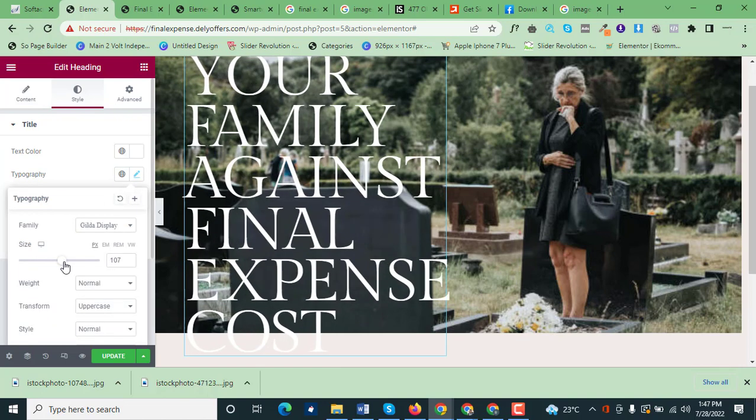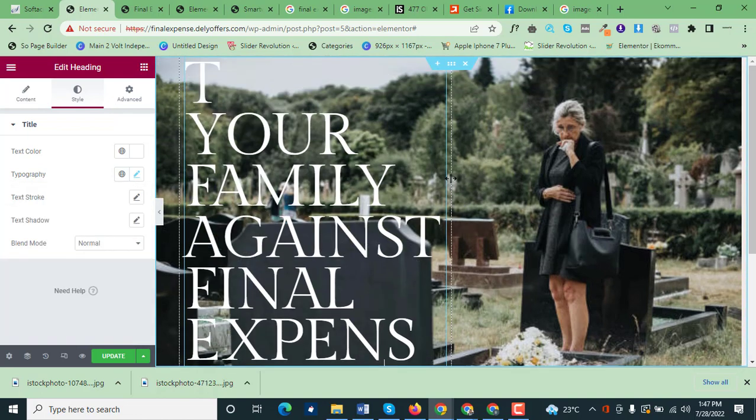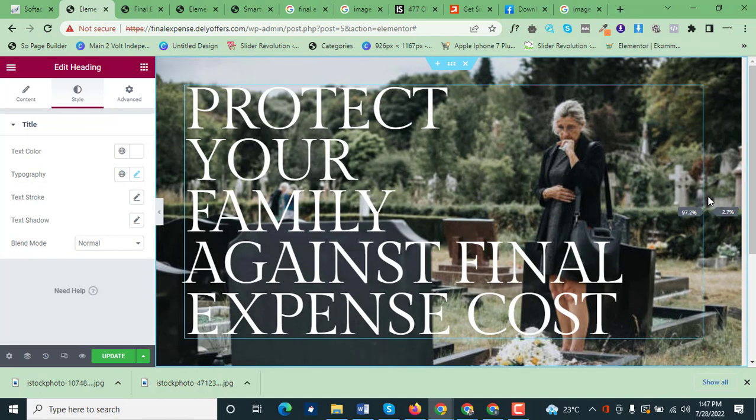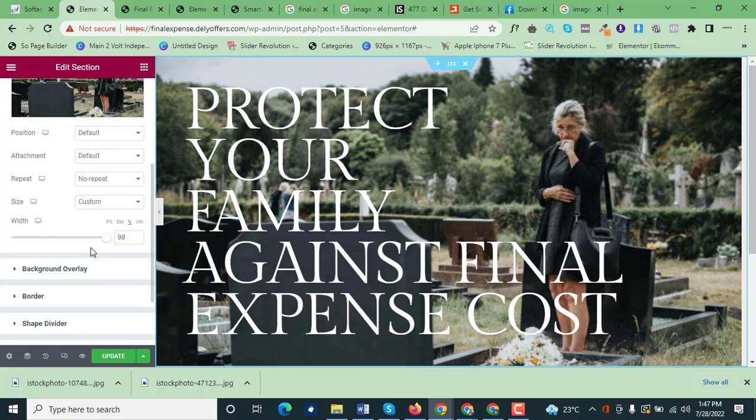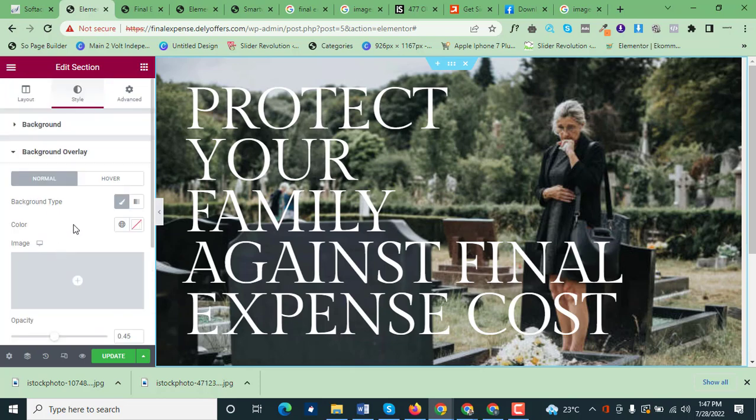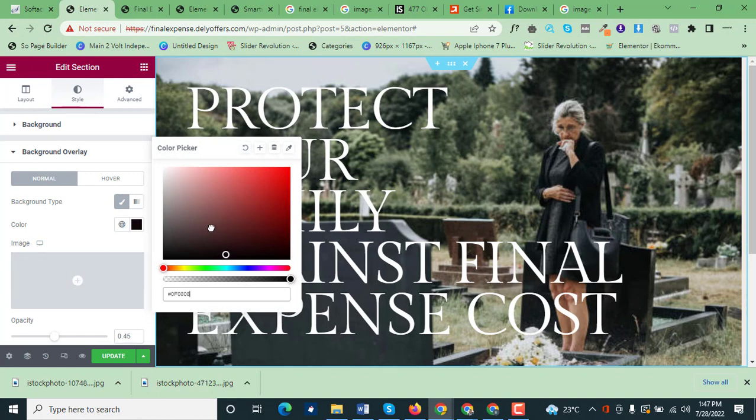I guess this works for me. Then I can just stretch this one out. Okay, so I think we need to blur this background. It's too noisy, so let me just put an overlay. Let's put the color there. So, that color. Okay, cool.